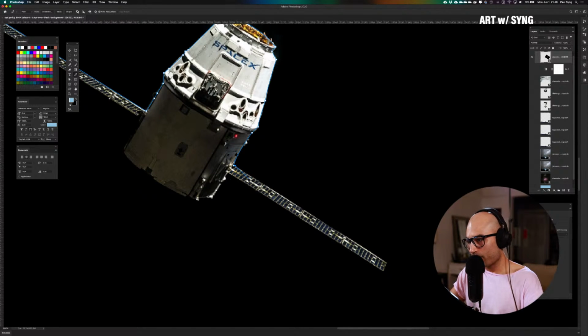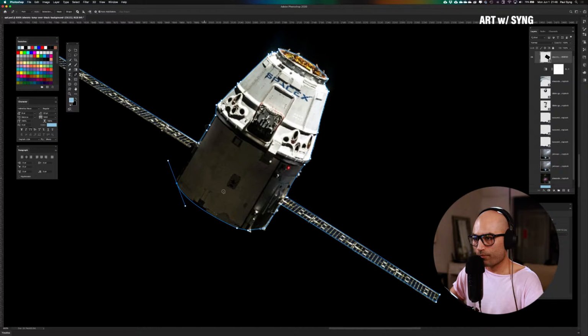Okay, almost there. We're gonna select this wing or whatever this thing is supposed to be called. Okay. All right. Almost done, actually. Let's just copy all that in.